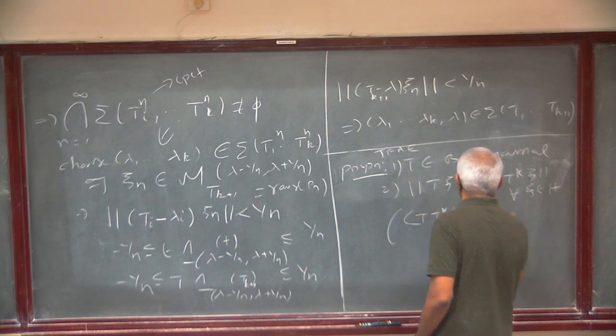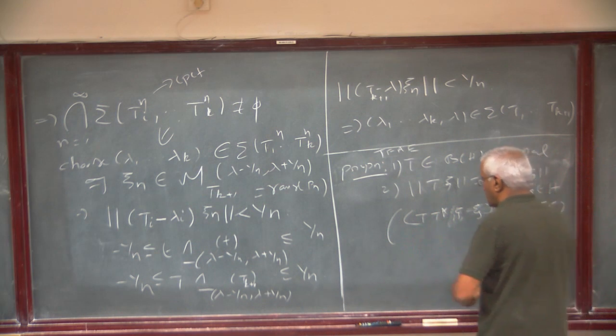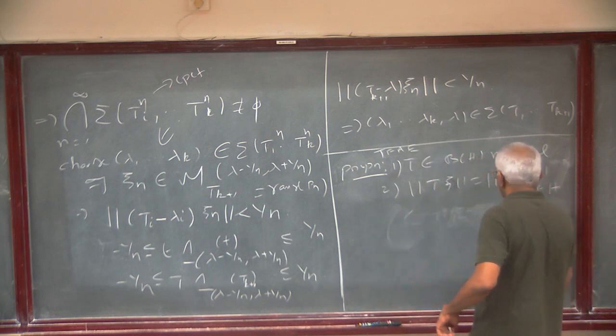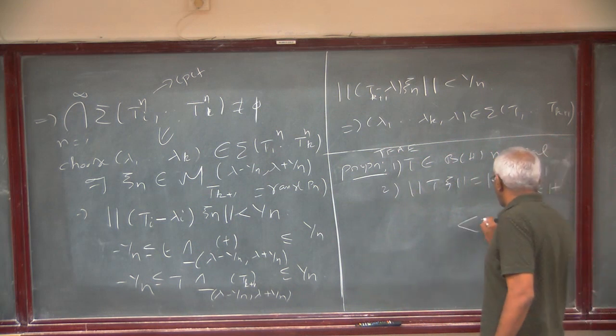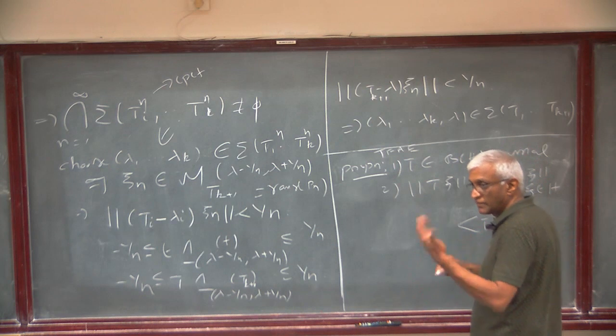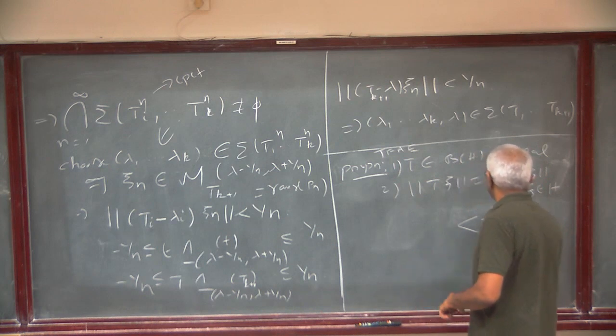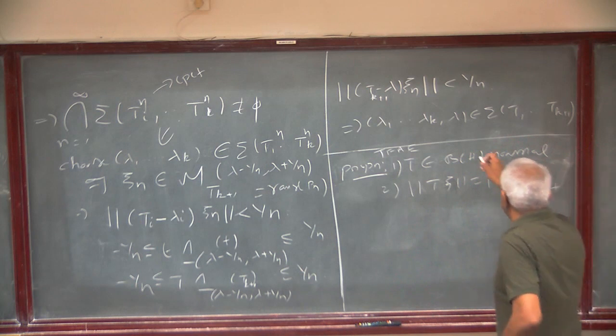The inner product of ξ with T star T ξ equal to the inner product with T T star ξ, which is just norm Tξ squared equal to norm T star ξ squared. So this is direct, and this is equivalent to that. An operator is uniquely determined by this quadratic form, which we proved using the polarization identity. So this is equivalent to this.